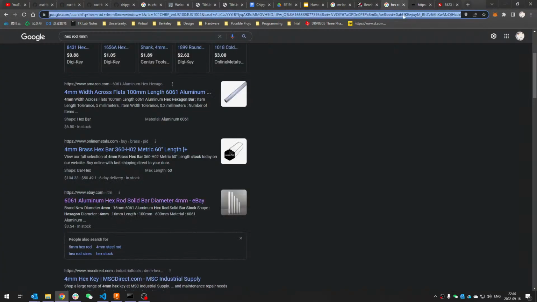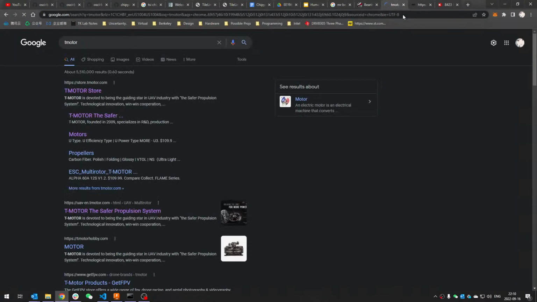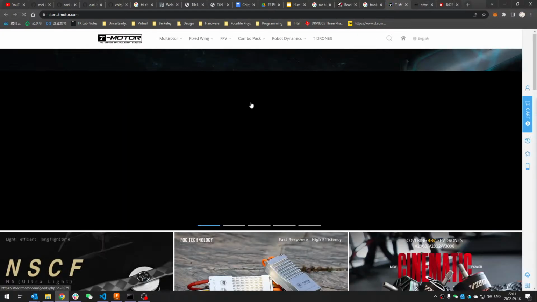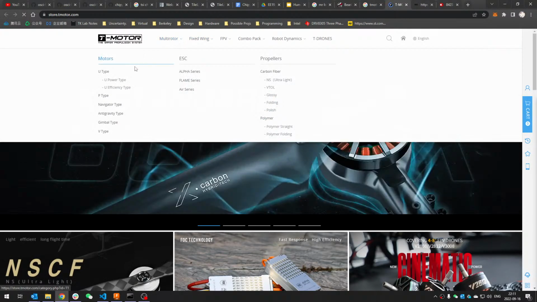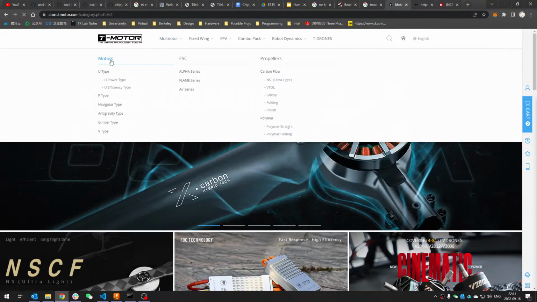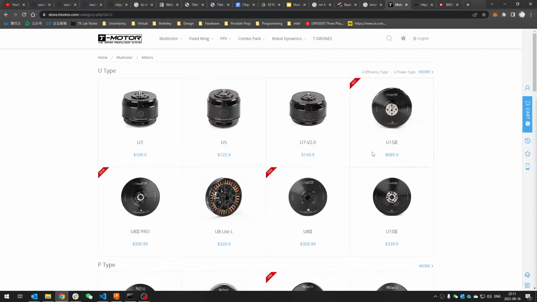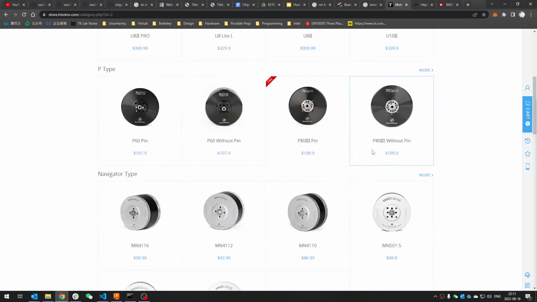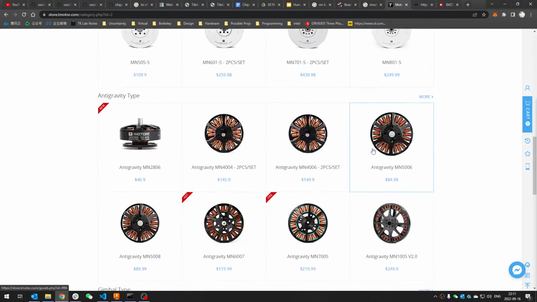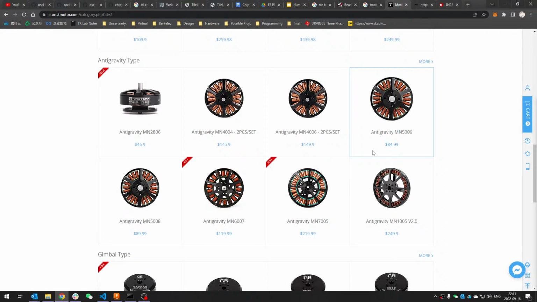Okay, another option is the T-Motor. But I think they're pretty similar. I don't actually know which correspond to which. I think this, yeah, this 5006.